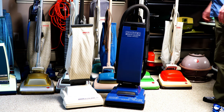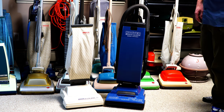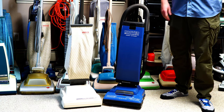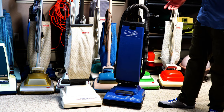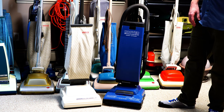I understand they needed a budget machine, or they thought they did at the time, and I just don't like that. But I have the most basic one without a height adjustment, and I have the most deluxe one. And I probably have had a few others that I've bought and sold off, because I know kids go crazy for them. So if I see them at thrift stores, I will pick them up, clean them up, and put them up for sale to some collectors who want them.